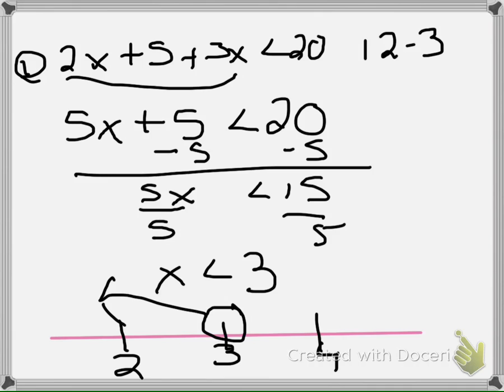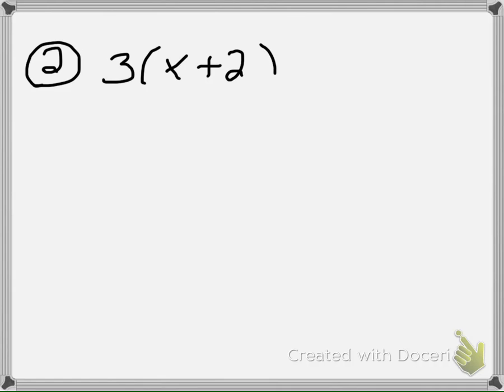Number 2. This time you're going to have to use distributing and combining like terms, I believe. 3 times the quantity, x plus 2. You should be writing this down now. Plus x is greater than or equal to 6. Okay, make sure you have the problem copied down properly. Turn the video off. And then turn the video back on and see if you did it correctly.